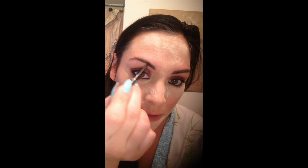So, girls, you don't just have to have one brow pencil and one brow gel. You can have light, medium, and dark, and switch it up based on the look that you're going for, okay?